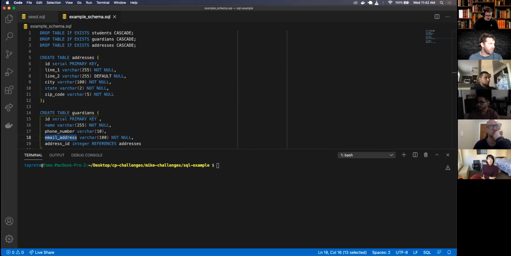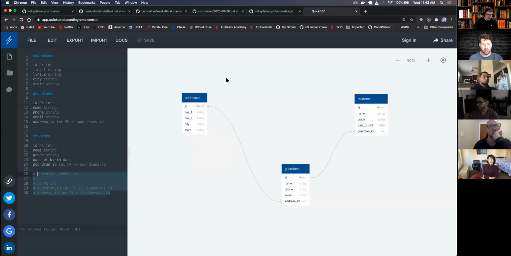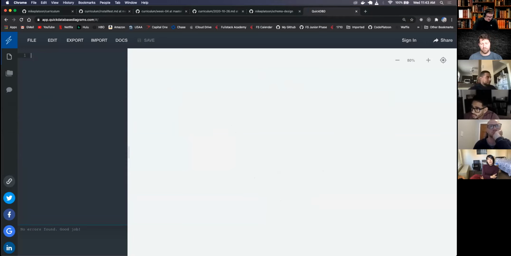All right. As I mentioned before, creating a schema is actually the most difficult part of designing a database. So let's create a brand new database. Let's create an app, like a workout app.